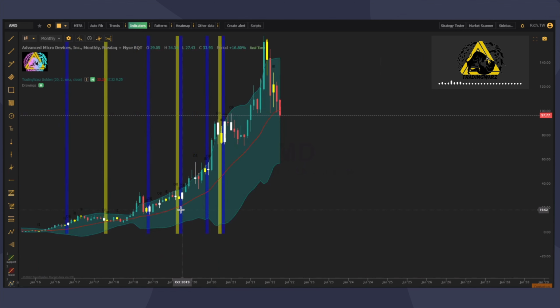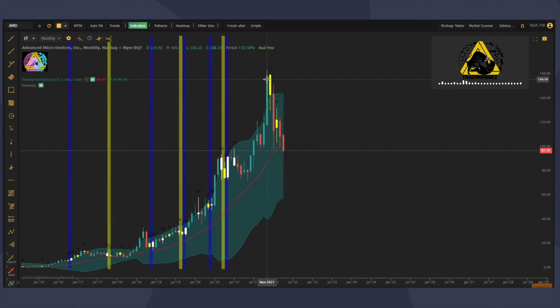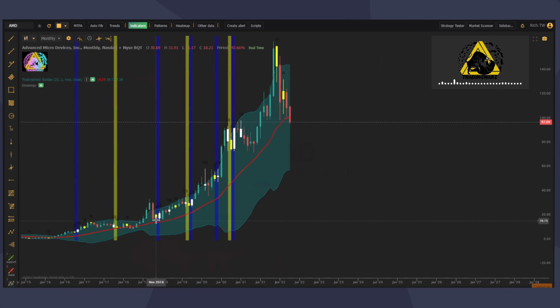So what you can do is, if you want to add a little bit of confluence, you can make rules. So for example, when we're at the top of the Bollinger Band and you have an inside bar, you want to go short because it's overextended. Or if the range of the bands is getting tight and we're hugging that middle band, which can be a support, we could use that as a bullish sign. So there's kind of endless possibilities on how you can get the confluence that you want. But the simplest way is always just to go ahead and use the actual bar. So you just do a bar by bar approach.